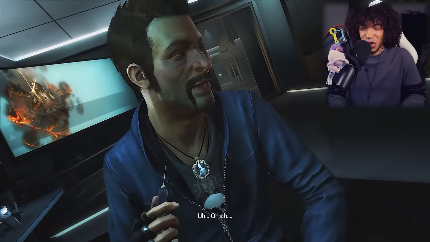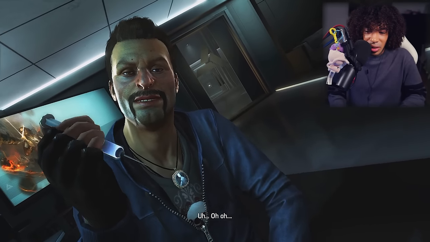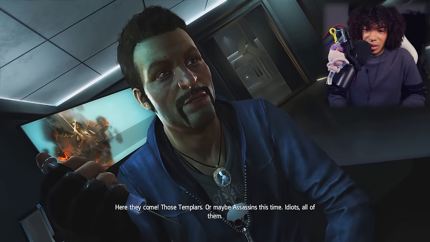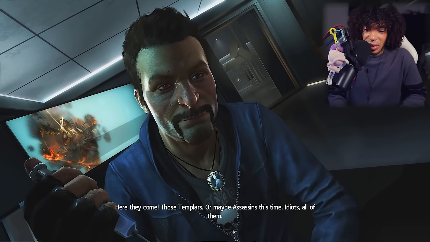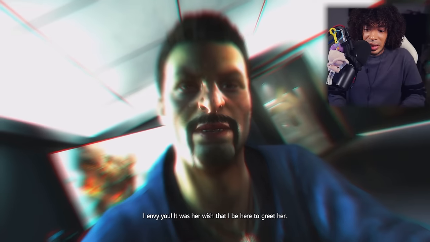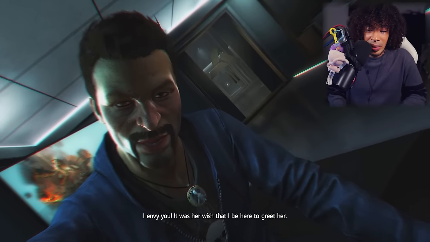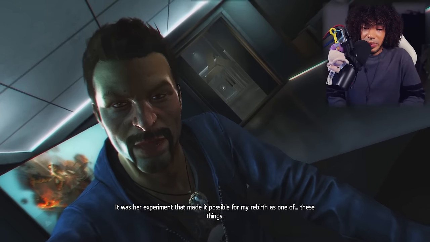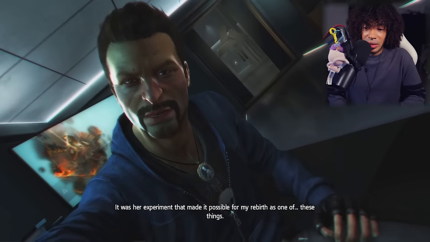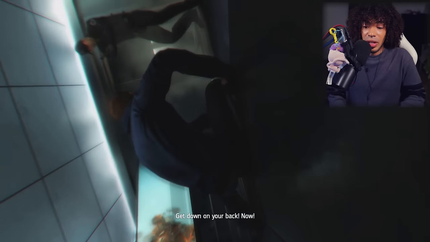I see that skull shirt you got on. What is that necklace? Here they come. Those Templars. Or maybe assassins this time. Idiots. All of them. I envy you. It was her wish that I be here to greet her. It was her experiment that made it possible for my rebirth as one of these things. Oh. Stay down! Is he gonna die?